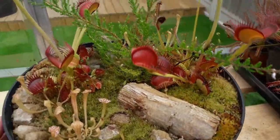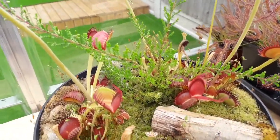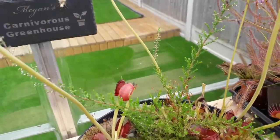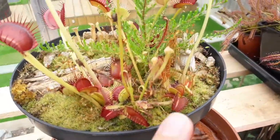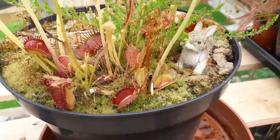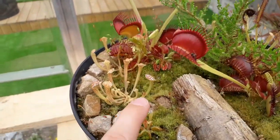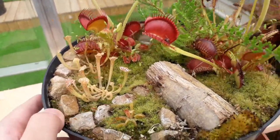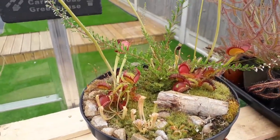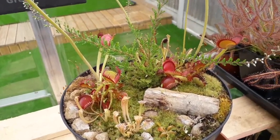It's just a massive carpet of moss, and obviously we've had a few weeds which I've kind of kept in just to make it look more naturalistic. There's a nice heather growing in here which has some white flowers coming, and I've also got Drosera capensis. A few sarracenia have become entangled in here — two at the back and one at the front — which has also split with a couple of babies and a baby flytrap. Overall it's doing really well, which I thought I'd quickly show you before I start harvesting the seeds.